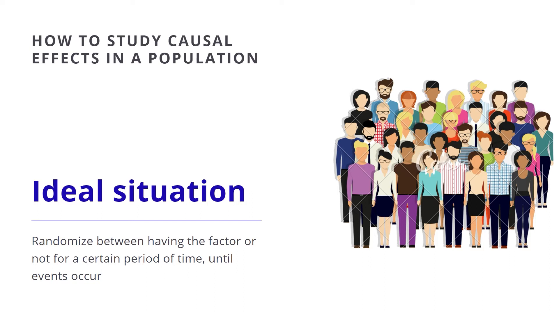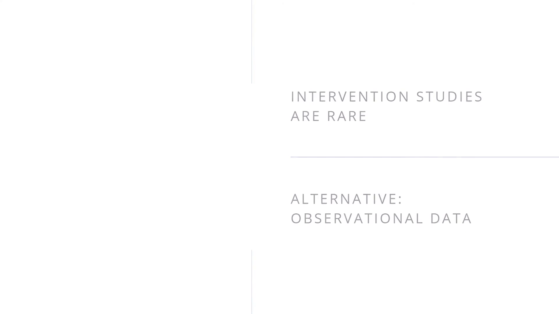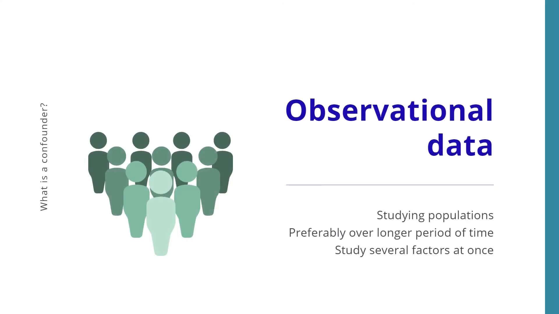For example, we would be interested in studying the effect of smoking on mortality. And in the ideal situation, this factor should be randomized between people, which means we would like to flip a coin to decide which people smoke and which people do not. However, you can already imagine that this is unrealistic, undoable, or possibly unethical in many situations. These studies where we can actually do interventions are quite rare — they are mostly limited to treatments — but of course there are many other factors that we would like to study as epidemiologists, and obviously we cannot randomize in these types of studies.